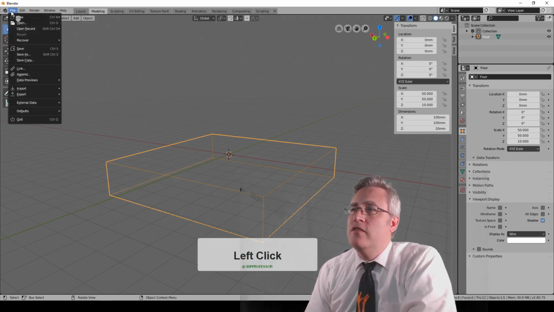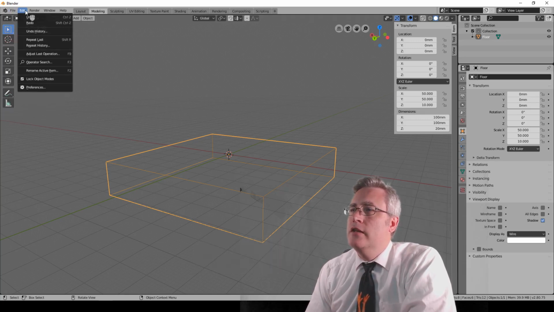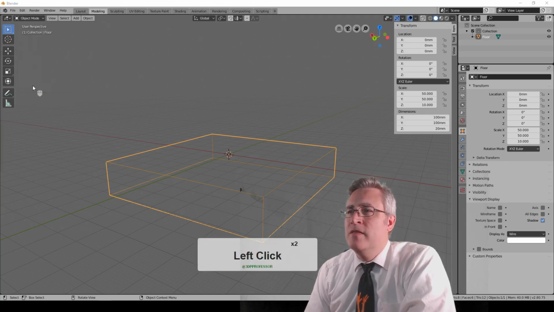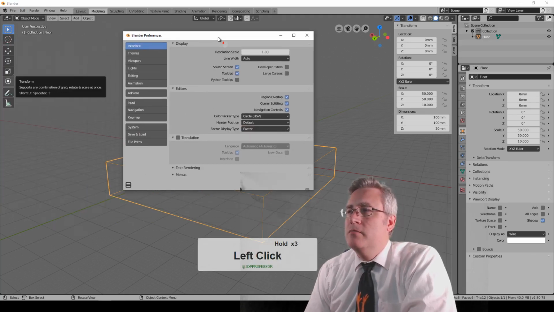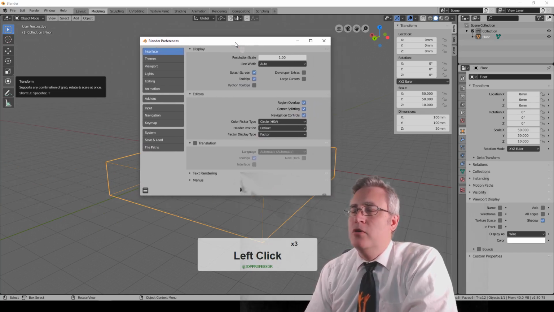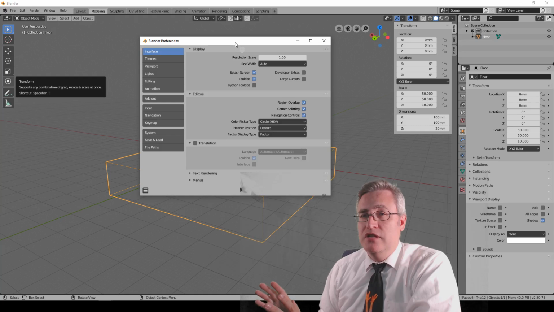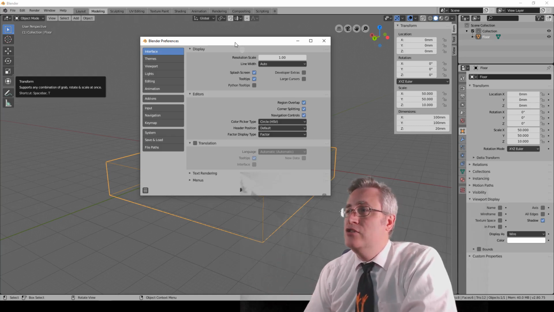So now we'll go up to File. Is it in File or Edit? There it is, Edit, sorry. Edit, Preferences. Now remember, it popped it into my second screen. There it is. Remember I said that we could change any of those settings that we chose on that opening menu? This is where we can change them.